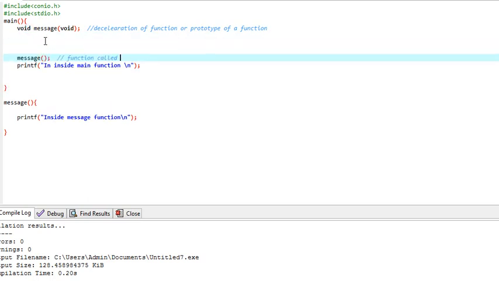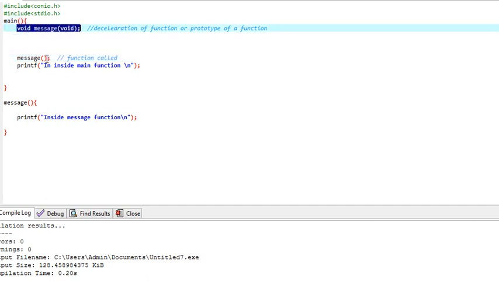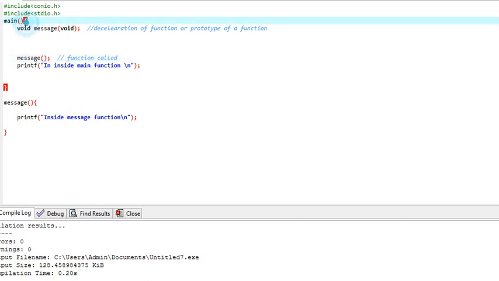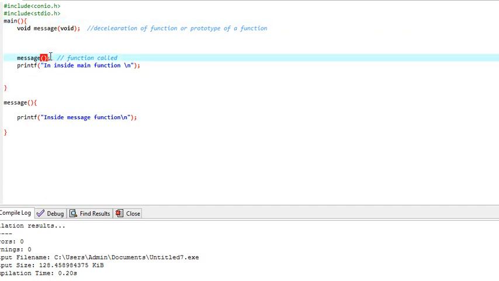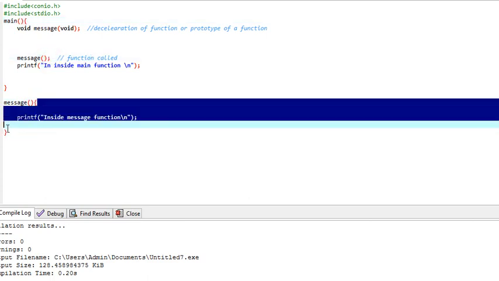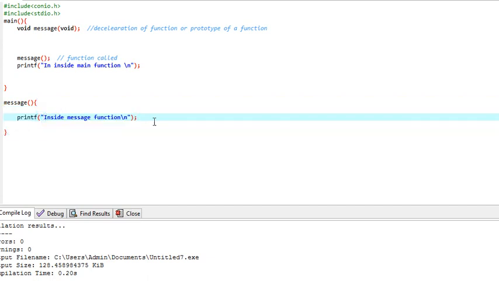Now when the compiler compiles this program, it will declare a function, and when it comes here, the compiler will pass the control from the main method, because it's inside the main method, to the message function. Inside the message function there is a single statement, it will be printed.